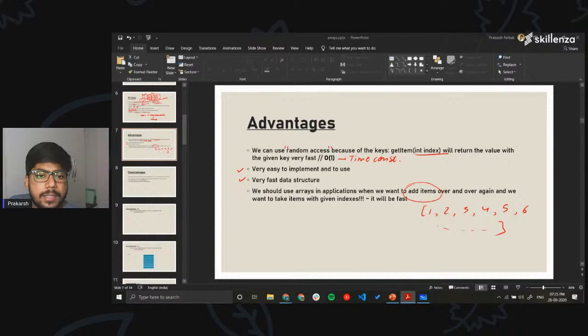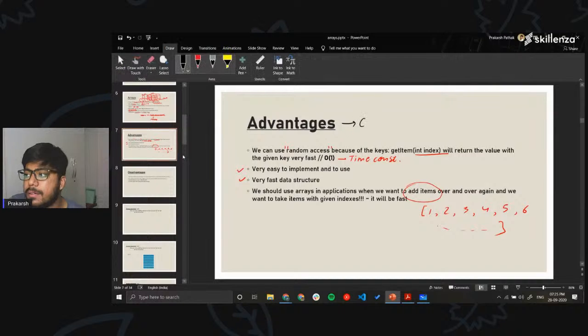Something I really want to add to this is cache friendliness. So this is very much cache friendly, because arrays save the data in contiguous memory.